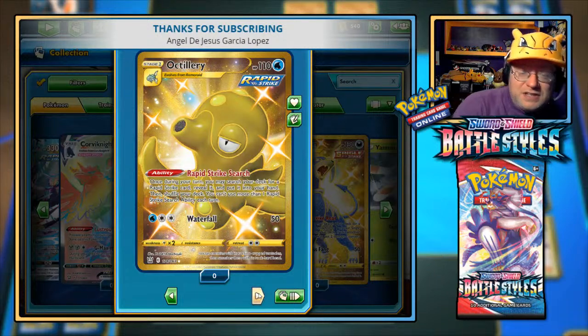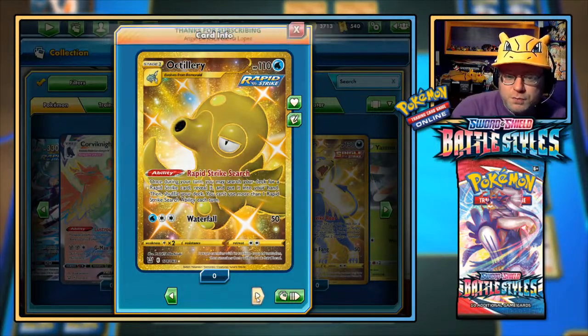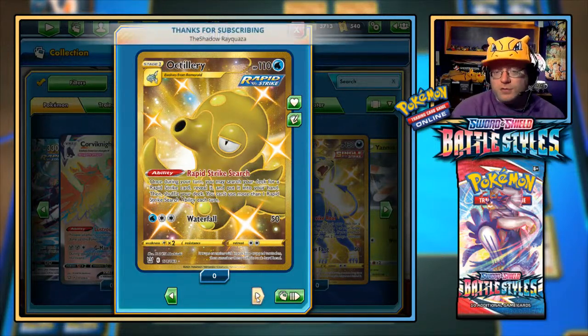We've got shinies in this set. Shiny Octillery, super mega ultra chocolate covered rare gold.